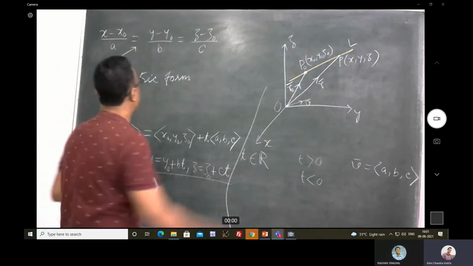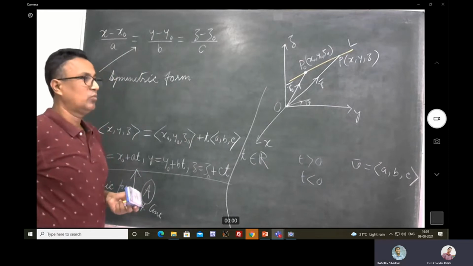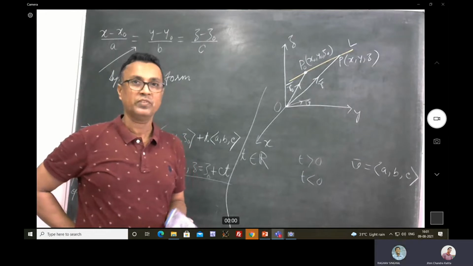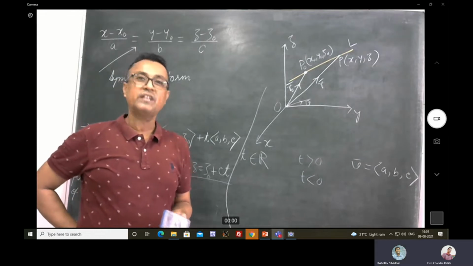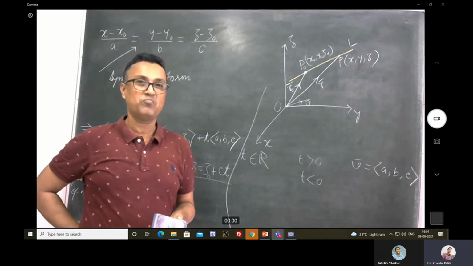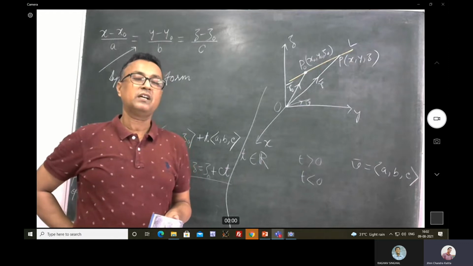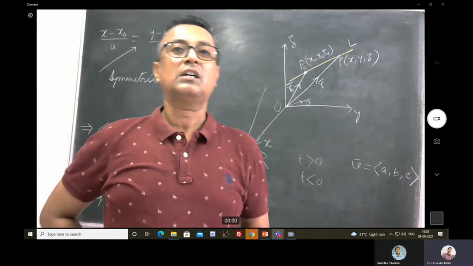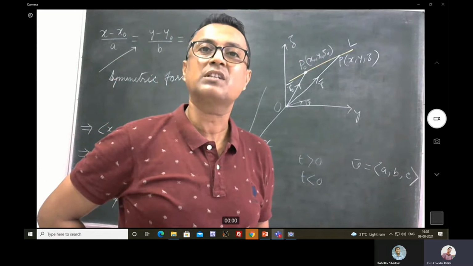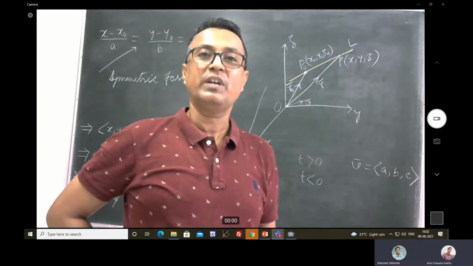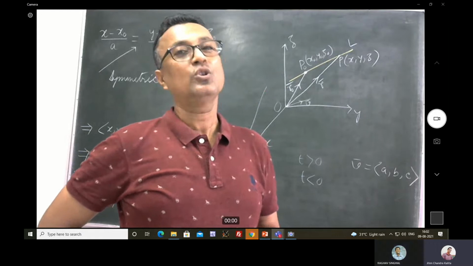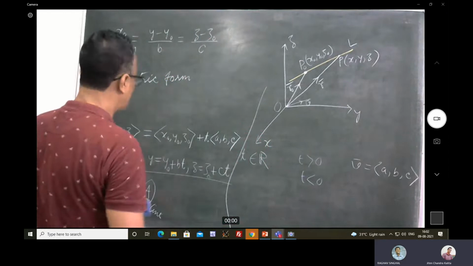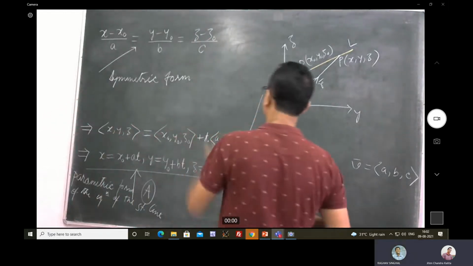If you look at the symmetric form, you will see the fixed point through which the straight line passes. Another thing, which is very, very important, please look carefully: the denominators in all those three ratios come out to be a, b, and c. And what were they? They were nothing but the components of the vector to which the straight line is parallel. Now let me spend a little time on that again.